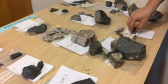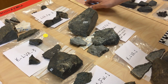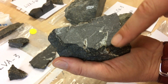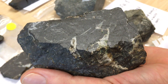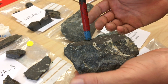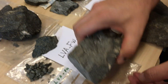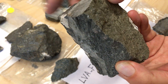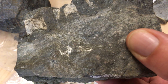Moving on to Lusavara: here we have magnetite-rich samples as well as some country rock material. Starting with the magnetite — it's quite dense, with some veins, partly greenish, so probably apatite and some alteration minerals, possibly calcite. The main portion of the rock is magnetic, confirming this is a reasonably good magnetite that could be mined for iron. Here's a similar sample with more veining and other minerals among the magnetite — the grade of magnetite here is not the highest.